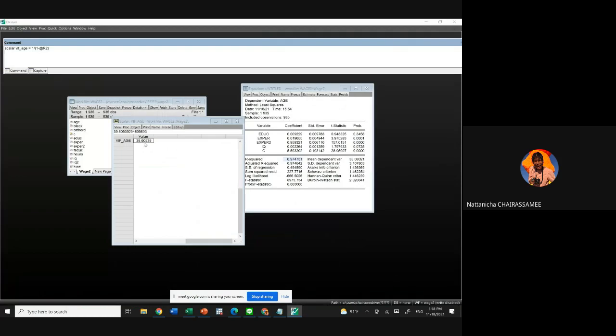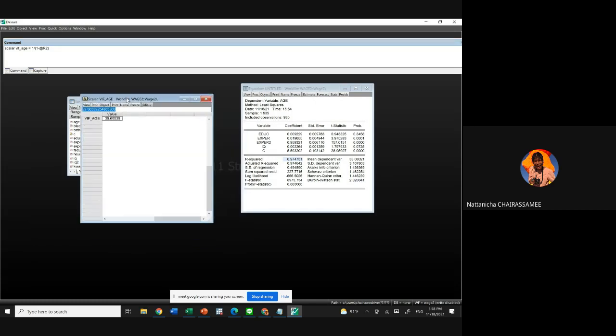But here, the VIF of age is about 40, which is pretty high. It means that age has the high multicollinearity issue here. So that's one way to calculate VIF.